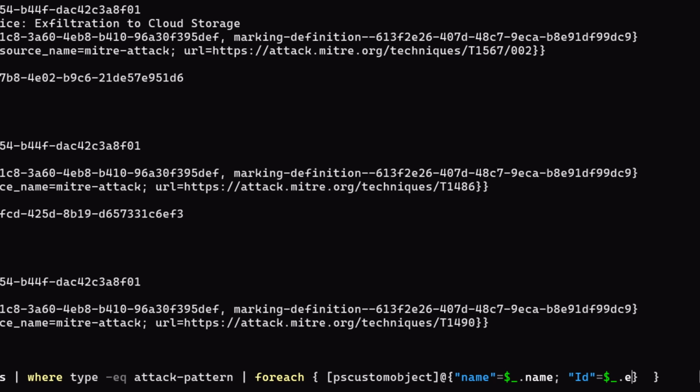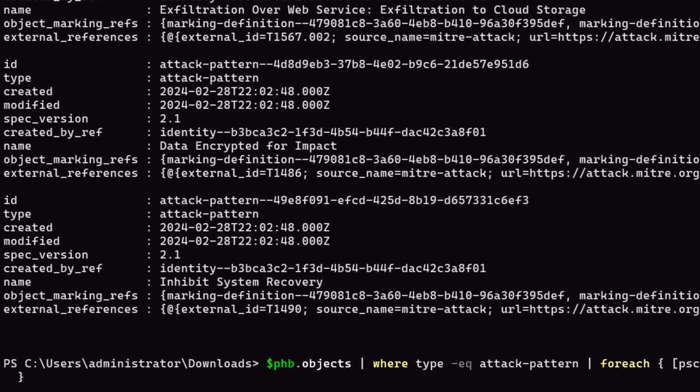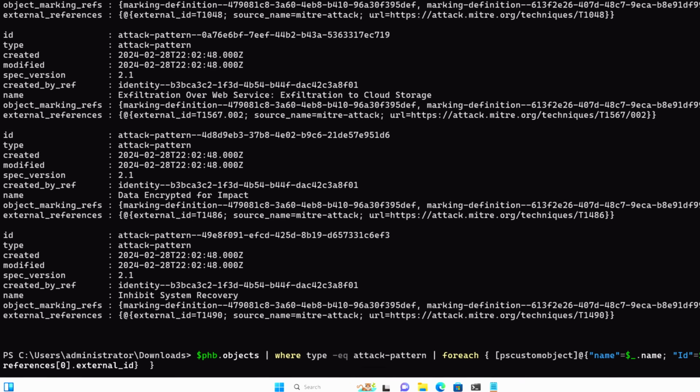So I'm going to do external_references. And since this is a collection, I want the first element in that collection. So it's 0, external_id. So now I have all of those.